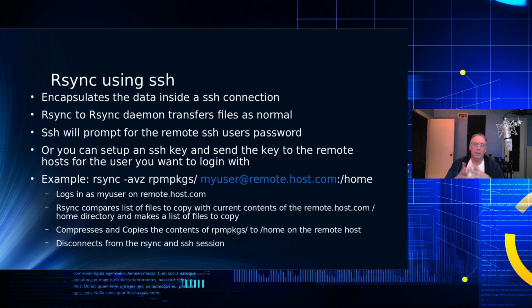How do you set it up? You do an rsync -avp, or -avpz. Z is to do the compression, as you probably remember. I give it the name of my source directory, RPM packages, and a /. And then I'll put in a string that looks like an SSH connection. It's the user ID @ the name of the host, a colon, and then a /. Now I have home. It should be RPM packages, but yeah, that would then synchronize the RPM packages with the remote host RPM packages as well.